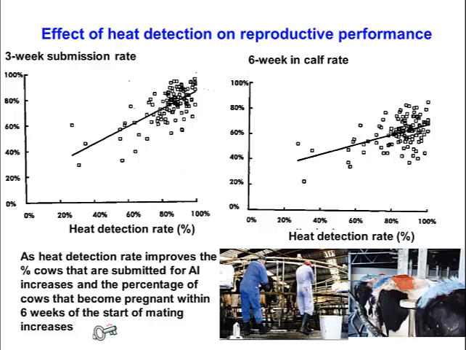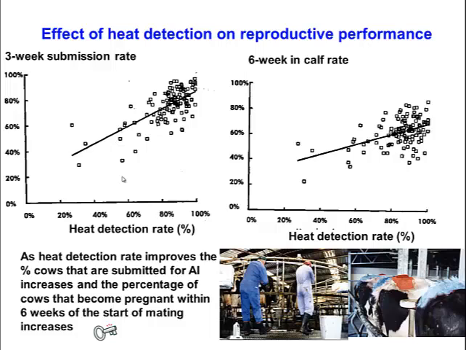So we've just looked at the effect of calving interval on reproductive performance, and it has a big effect on reproductive performance, particularly in dairy herds. Let's look at just heat detection on reproductive performance. Obviously, if the breeding season has commenced and you fail to detect cows in heat, then those cows don't get an opportunity to get pregnant, and then you won't get another opportunity to breed that cow probably for another 3 weeks. So she'll be 3 weeks later than what you anticipated.